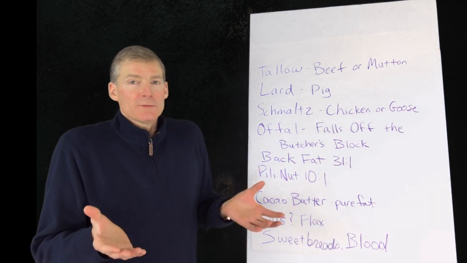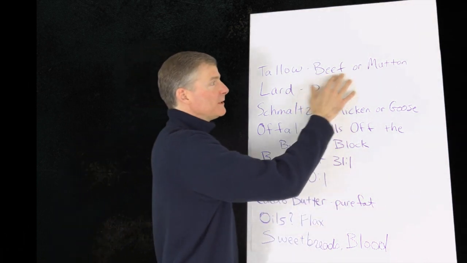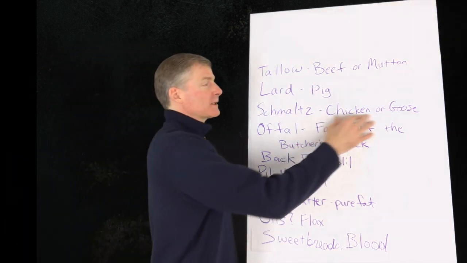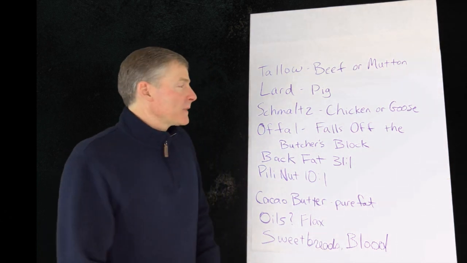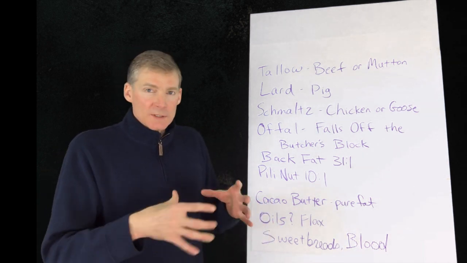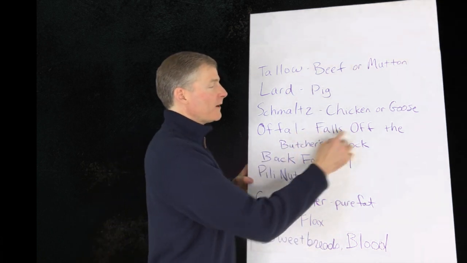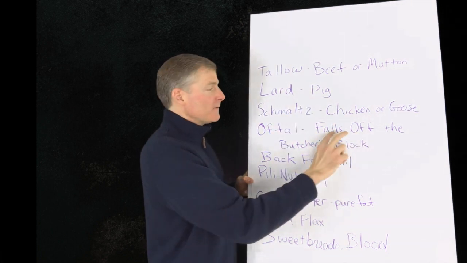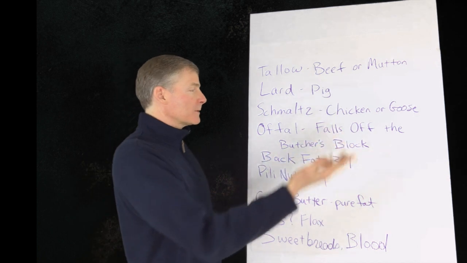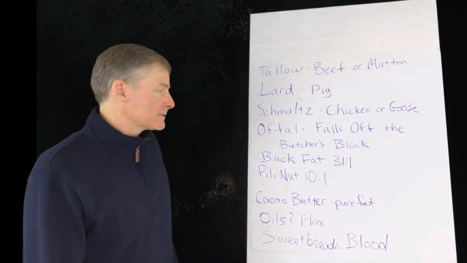We have animal fats. Just the fatty parts of animals were available. Tallow is the word used to describe the fat from beef or lamb. Lard is commonly the fat that comes from pig. Schmaltz is the word that describes the fat from chicken or goose. And then we have this term offal, O-F-F-A-L. Imagine a butcher cutting up meat, and he's trying to create a steak that's a certain size and shape, and he's cutting away various things. And whatever he cuts away, it falls off the butcher's block. So offal falls off the butcher's block. Take these two words, falls off and flip them. Falls off, offal. Now offal could be very high in protein or it could be very high in fat or it could be a mixture. But our ancestors dealt with offal, and that included the omentum, which is the fat that's in the abdomen of the animals that they hunted.